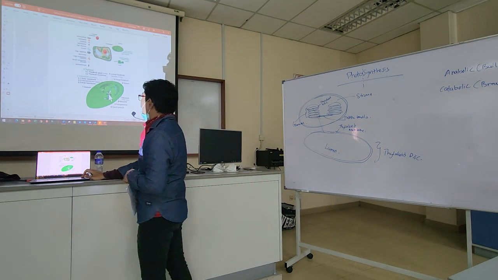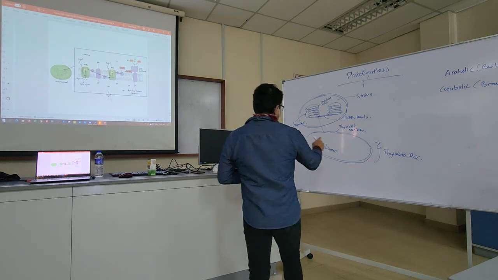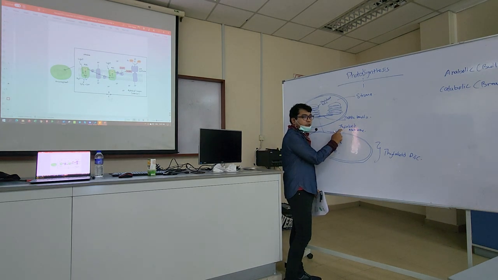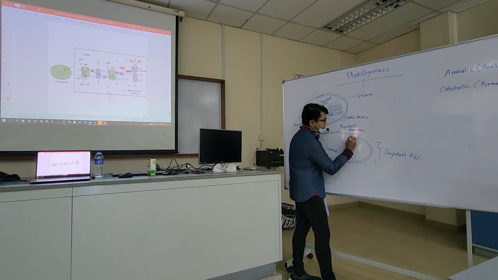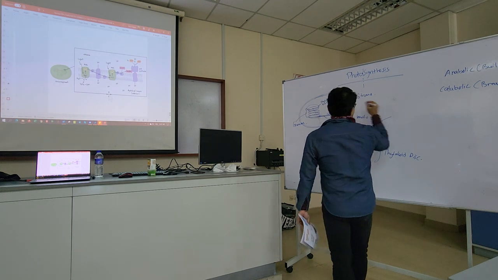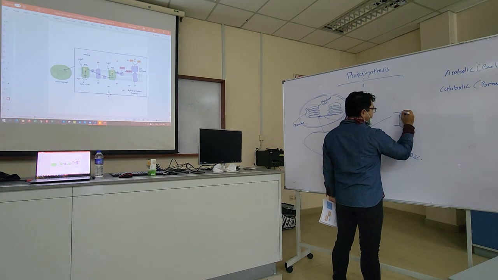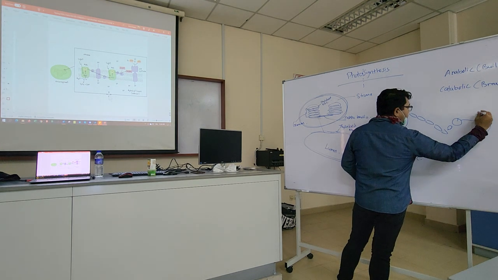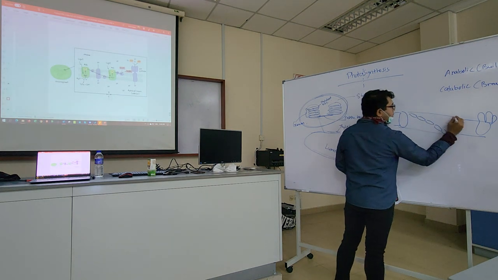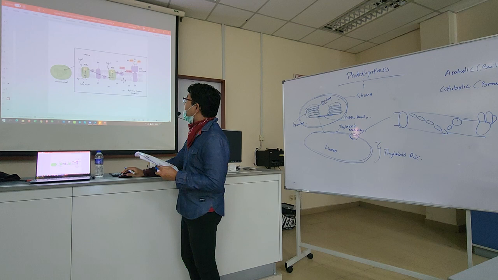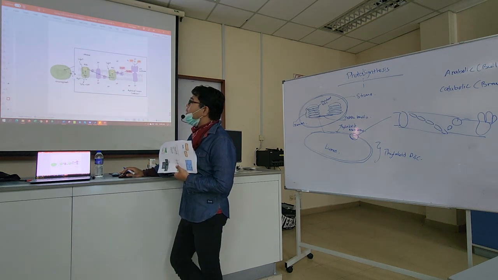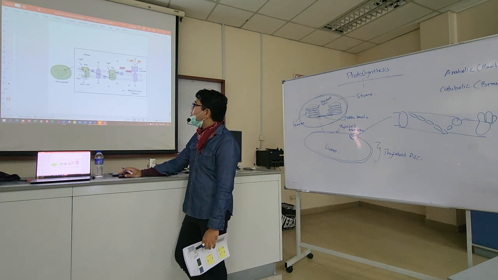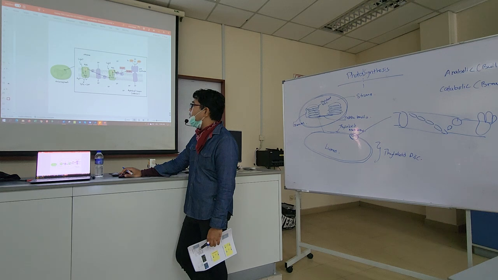Okay, so what you need to focus now? Let's see. It's actually here. This image here is actually the membrane of the thylakoid, the thylakoid membrane. So this thing, when you further enlarge it, this section here, make it even bigger, you're going to get that. You're going to get this thing here. And this is actually your photosystem. Okay. Right. So let's see what is inside a unit of this photosystem. So on the surface, not only on the surface, in the whole of this membrane, you have this PS. PS stands for photosystem. Two photosystem, photosystem 2 and photosystem 1.